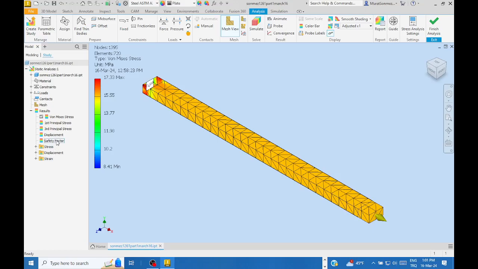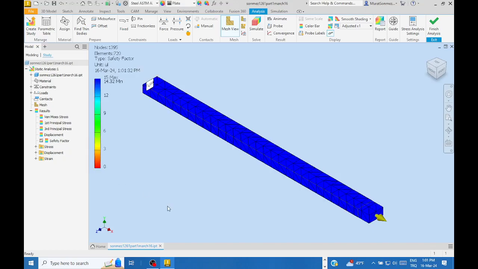Bring the cursor onto the factor of safety option, left click, right click. To be able to show the factor of safety values, after right clicking, select the activate option. And yes, Inventor is indicating the factor of safety. You see maximum factor of safety 15, minimum 14. This means it is very safe.